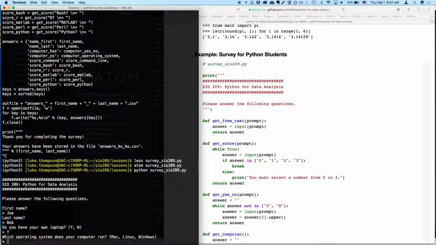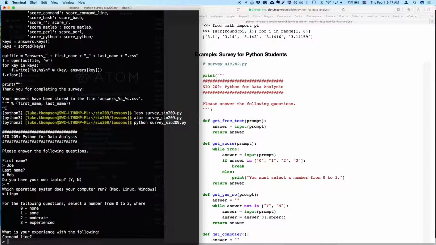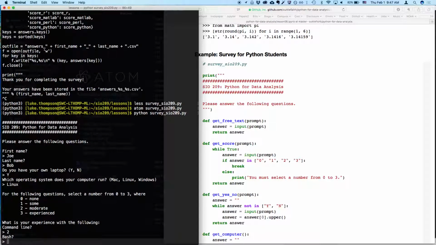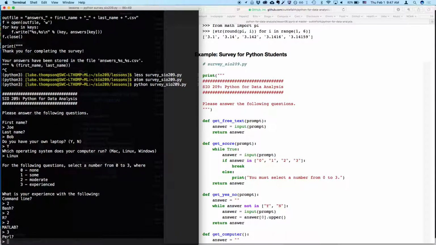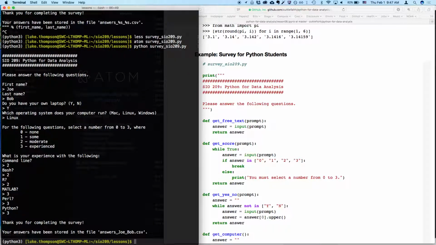Just put in whatever you feel like. It doesn't matter what you enter, but it's giving you these instructions, so it helps you to answer this. And then it says, thank you for completing the survey. Your answers have been stored in the file answers underscore whatever you put for your first and last name.